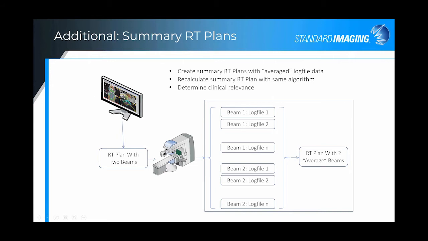And another key thing I would say that is really nice about being able to export the RT plan is that you can bring it back into your own treatment planning system. You have the same algorithm, you have the same beam model, and so you aren't looking at differences in, say, surface voxelization, or differences, for example, in your beam model or the algorithm, which is really nice. So you can really focus on what are the clinically relevant differences that are being generated between what my plan is and what we have measured through the log files.